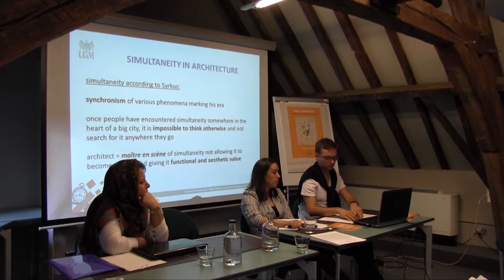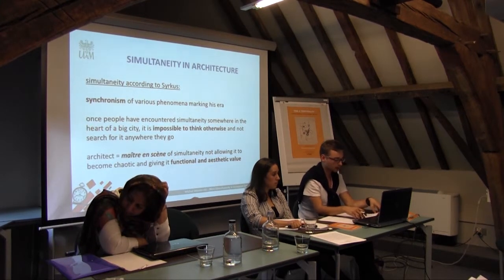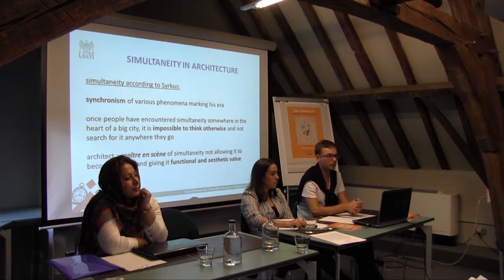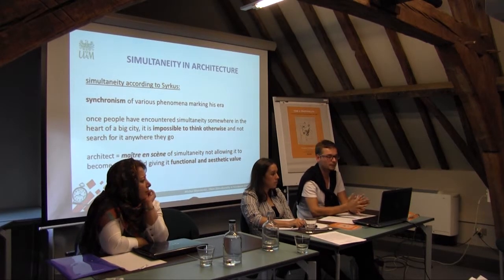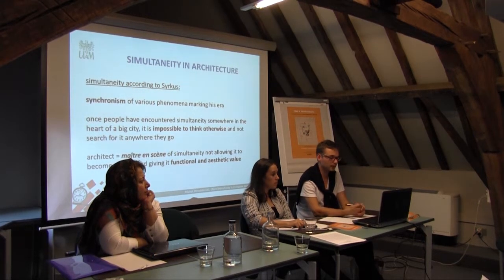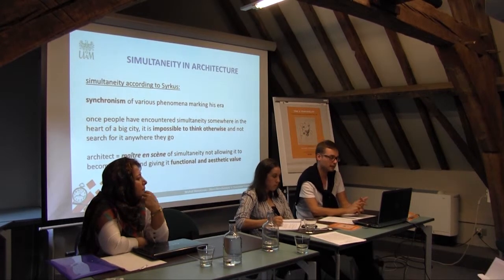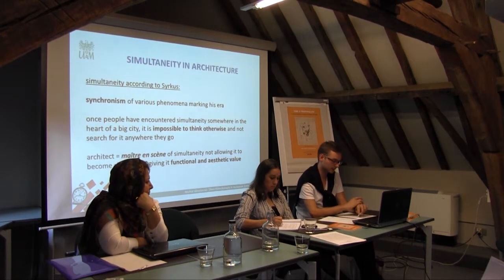According to Circus, quoting from this number, simultaneity can be seen as a synchronism of various phenomena marking his era. And once people have encountered simultaneity somewhere in the heart of a big city, it is impossible for them to think otherwise and not to search for it everywhere they go. He saw an architect as a mise en scène of simultaneity, not allowing it to become chaotic and giving it its functional and aesthetic value.